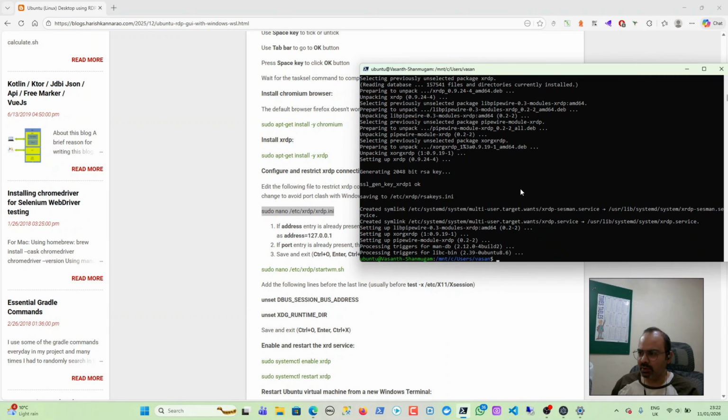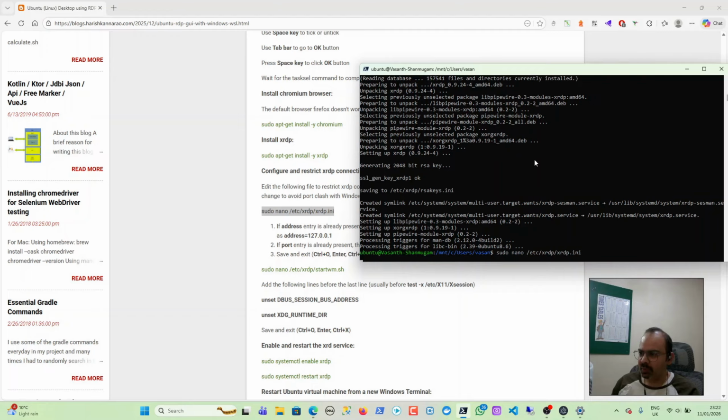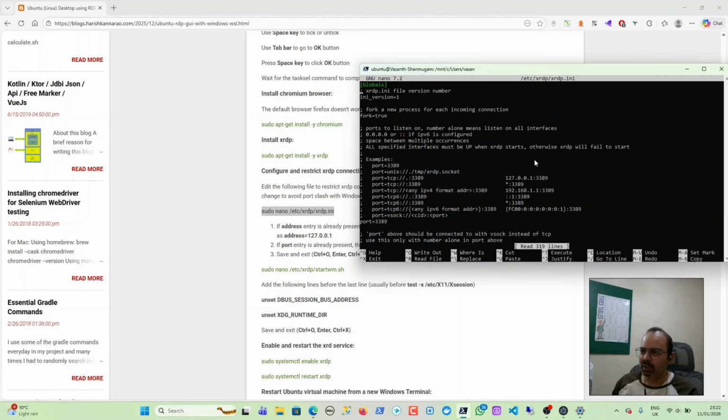So let's go to the place: sudo nano /etc/xrdp/xrdp.ini. Once you open it, as you can see at the top section where it has the port, in my case only the port is set to 3389, so I am going to change this to 3390 and set address equals 127.0.0.1.